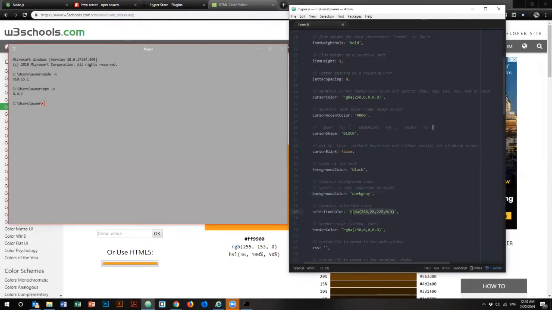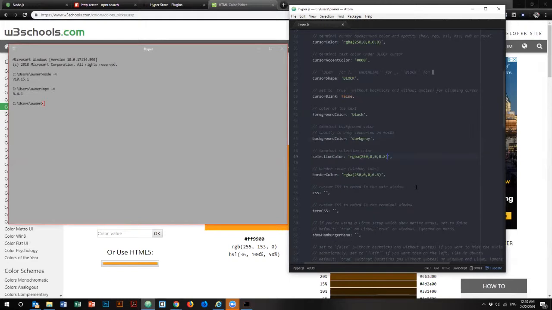Let's change that to yellow and see what happens. If you don't know what it is, change it and then change it back. Nothing happened. So I will just change this to the red color to be consistent.